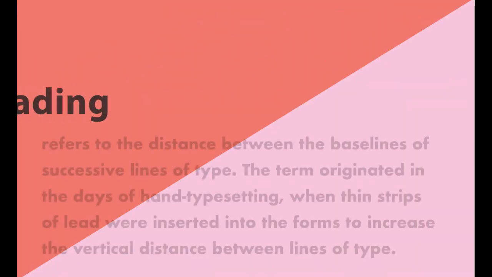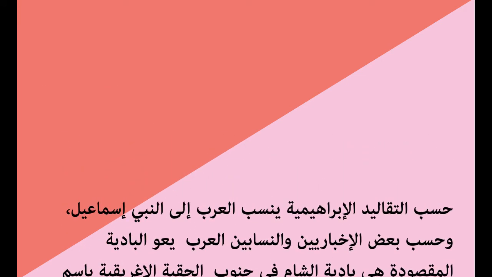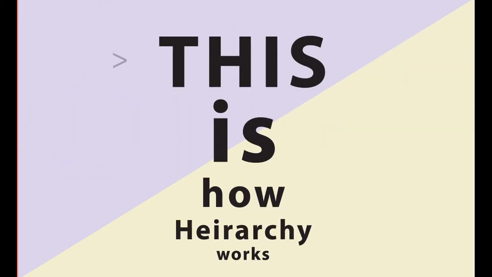Leading refers to the spaces between the lines of text. The amount of space you have depends on the font style you're using, font size you're using, and how tall it is. Hierarchy refers to using different elements of typography to bring attention to the most important things, then the second most important, and so on. It's basically guiding the eye movement of the audience. Their eye movement should go from the most important thing to the least important.